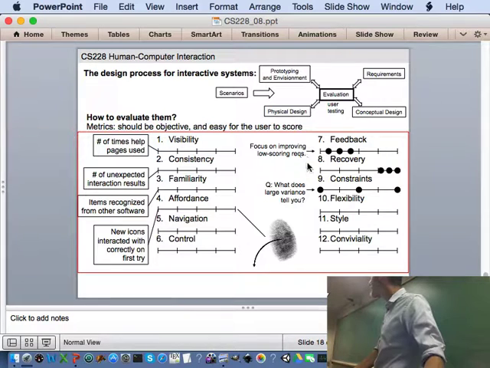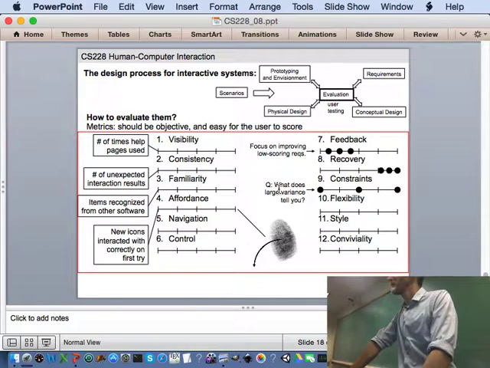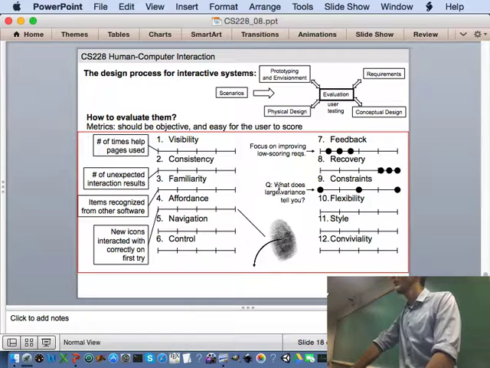So in my little cartoon example here, we don't have to work on recovery. We definitely need to work on feedback. What about constraints here? What does large variance tell you? If you were an HCI designer and you just finished user testing and you got back large variance in one of your metrics, what would you do?